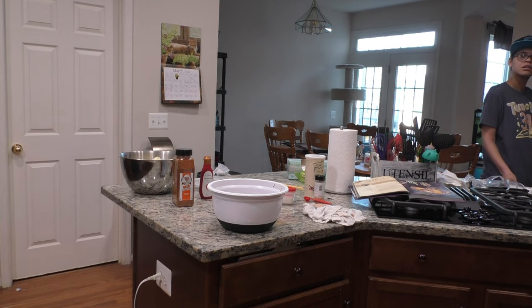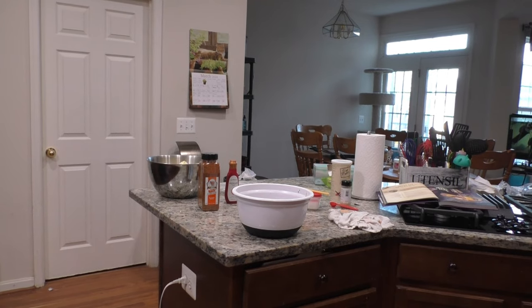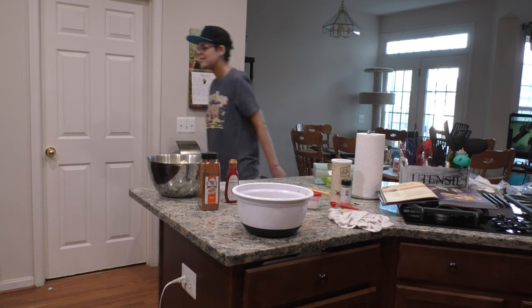This is how not to do a recipe, without making sure that you got all your ingredients. I wouldn't remember. It'd be in the bag that we just got recently. It should have said Better Than Beef, or Better Than Bouillon. Does that catch anybody's memory? I have no memory. Oh, cute. Okay.